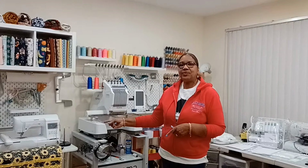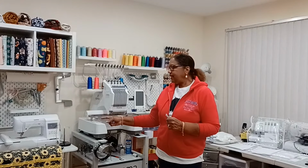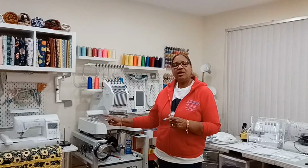So today I decided to go very basic. I need to do some samples for my Etsy shop. I need to embroider some onesies. So I decided to get one of those samples and make it on the SE1900. This is a dual machine. It has embroidery and regular sewing.